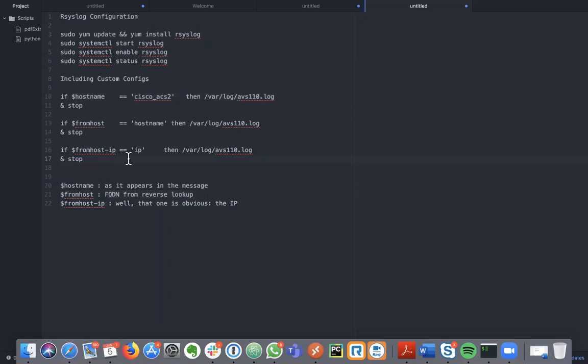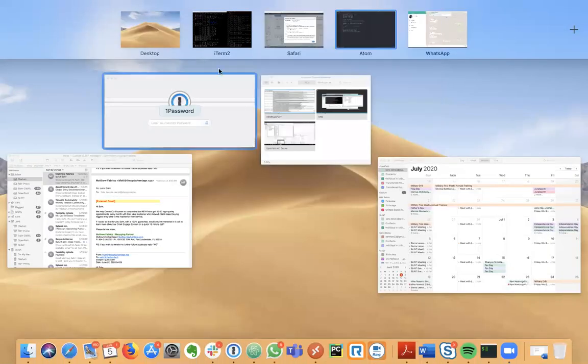There's a whole bunch of other different variables. There's message, debug. There are a lot of different other options and flags that you can use with rsyslog. In 30 minutes, there's no way for me to do all that stuff in here. So as long as you get the general gist of how to set up an rsyslog server, the rest of the flags you can figure out on your own. Any questions about that?